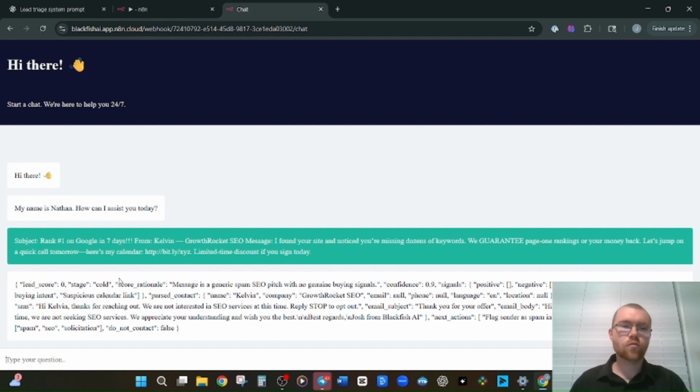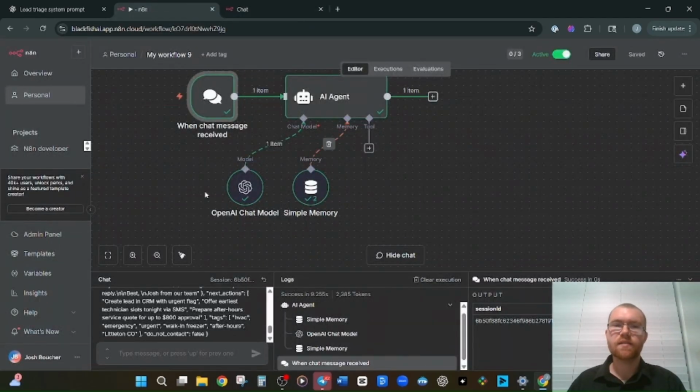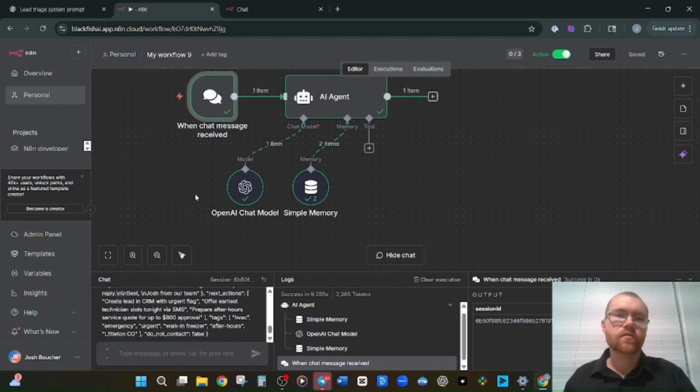So it is a little quirky that it gives us all this as a JSON body rather than plain text. But if we were building this AI agent as a part of a larger automation, that's exactly what I would want it to do, actually, because then we'd be able to take it apart and do different things with the different parts of its reply. That is always key when you're considering the value of AI agents as parts of larger automations.